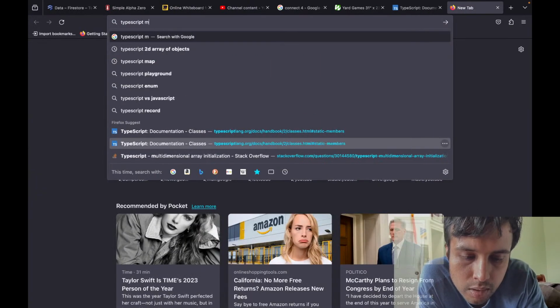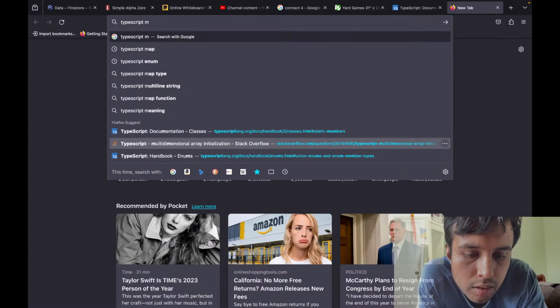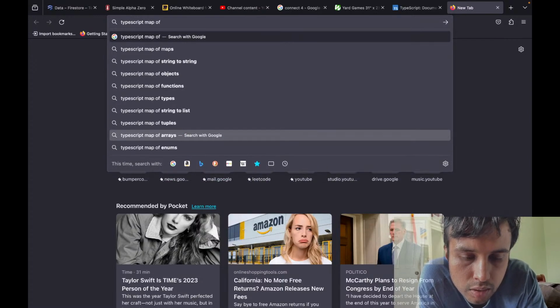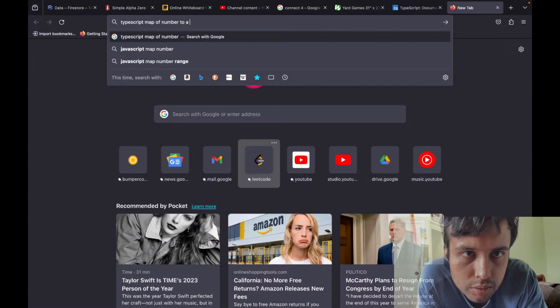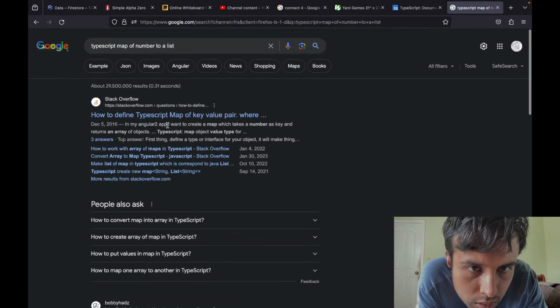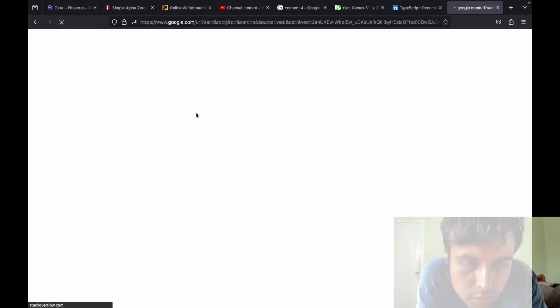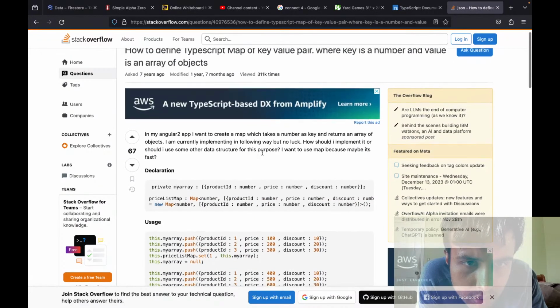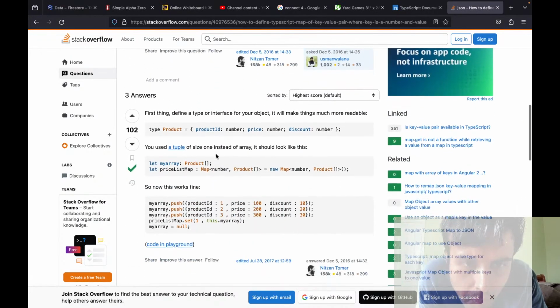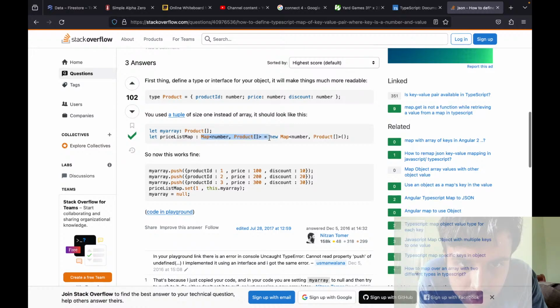TypeScript, map, like a multi-map, or a map of number to a list. Something like this. Okay, perfect. I'm going to copy this right here.